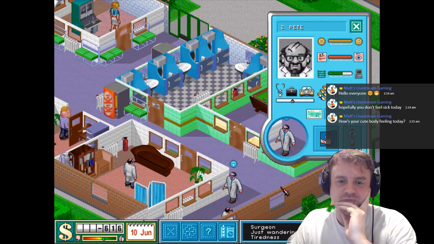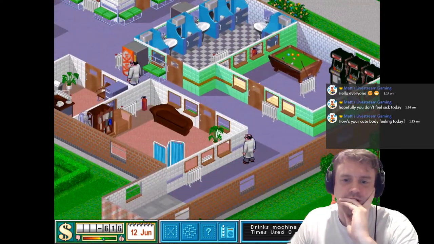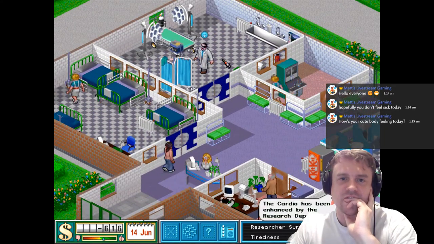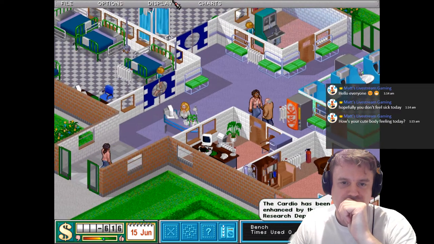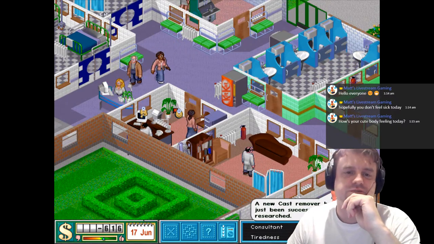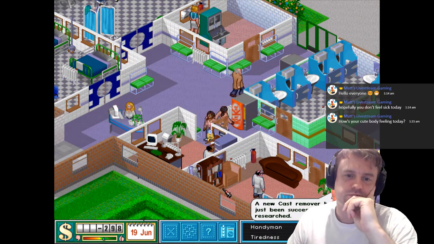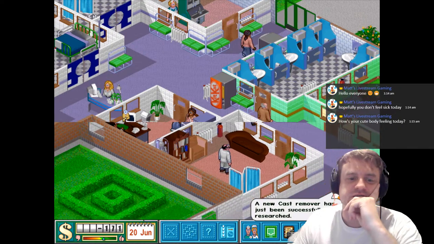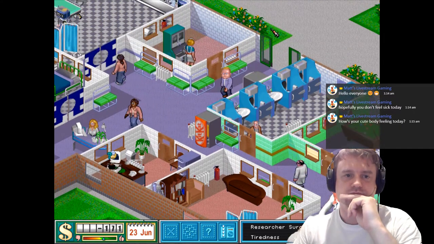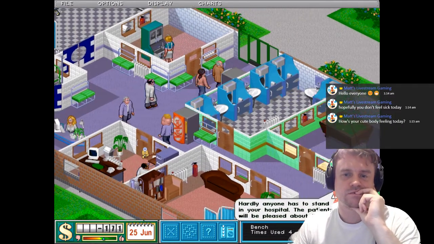You ready? Doctor required in general diagnosis. What are you doing here? It's too early for surgery, you see. Next. The cost remover. Good. Two surgeons required in operating theatre. Yes. Two surgeons required in operating theatre. Doctor required in general diagnosis.